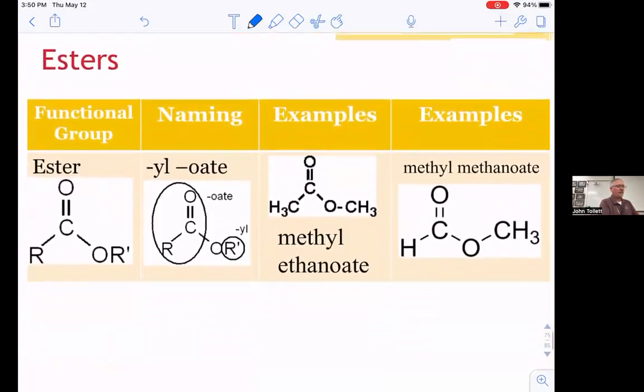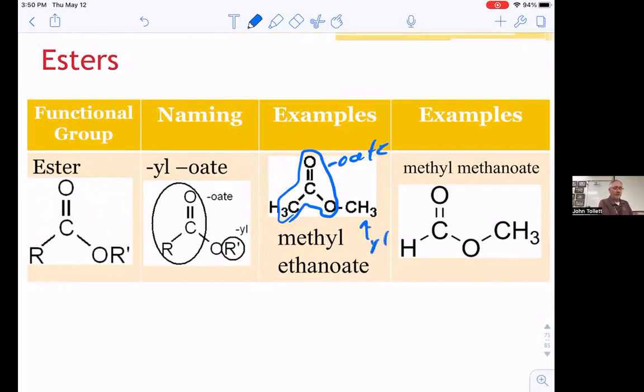So esters, getting close to the end here. Esters are actually a combination of an alcohol and a carboxylic acid. In dehydration synthesis, a water molecule is removed and an alcohol will bond on this end with a carboxylic acid on the other end. They're named starting with the part that has both oxygens on it. So if this one right here has both oxygens attached to that carbon, that ending will get the OATE ending, and this one will get a YL ending, since it's only bonded to 1 carbon.